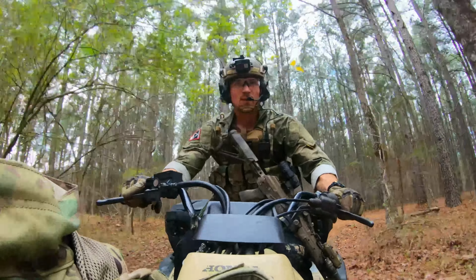But overall, this helmet has been very comfortable. And the BOA system that PGD provides with their helmets is much nicer than the one I was using prior. This is very much like a Team Wendy suspension system in here, and it's very comfortable. I absolutely love this. I do like their padding as well. They do suck up a little bit of sweat, but on a day like this, when it's a little bit warmer and a little bit more humid out, it's kind of nice. It kind of cools your head off a little bit. But overall, this helmet has been great, and these things are made or pressed in Bulgaria, so these are not Chinese helmets. So I'm looking forward to doing a ballistic test on this thing. But from what I've seen on other YouTube videos, it's been doing pretty good.